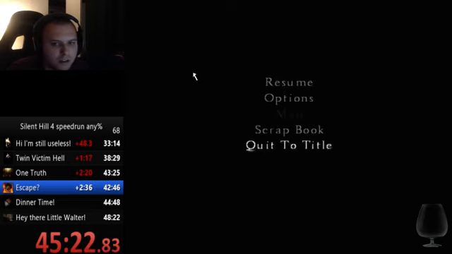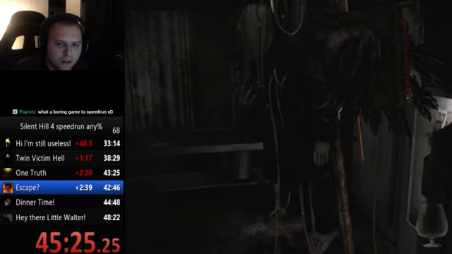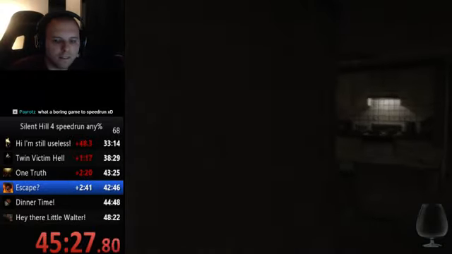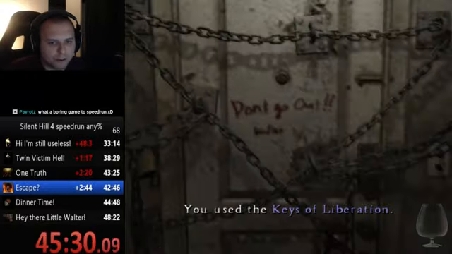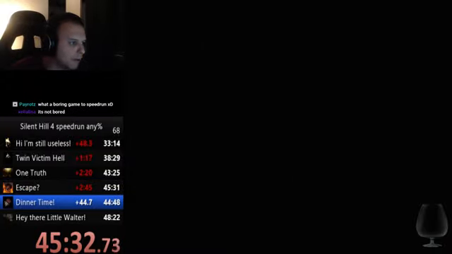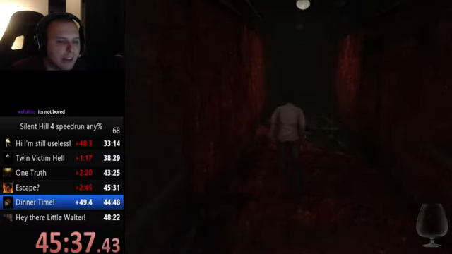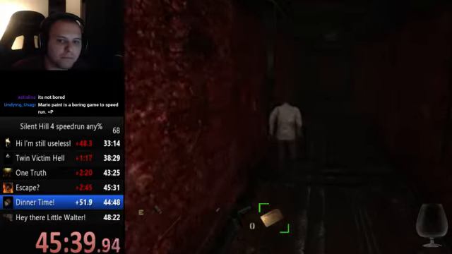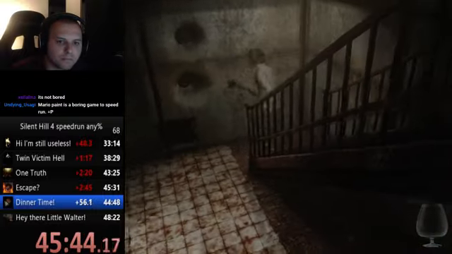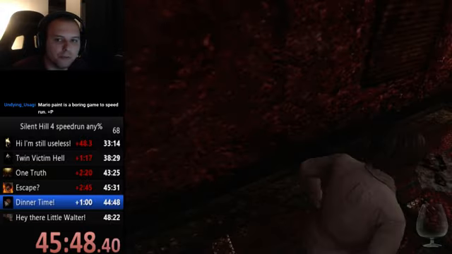Alright. Pause the game. If you pause the game, you can wait for it to load. And we use the keys of liberation here. As you can see, 25 seconds lost because Eileen decided to be Eileen. Luckily, we don't need Eileen to follow us anymore. So we can... That was bad RNG. I still exploited it.